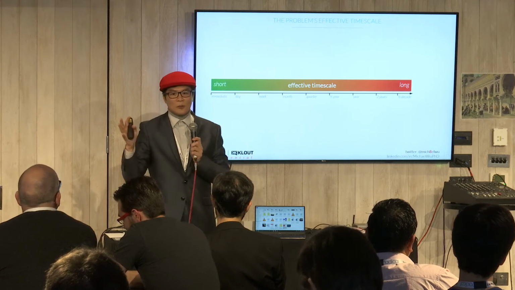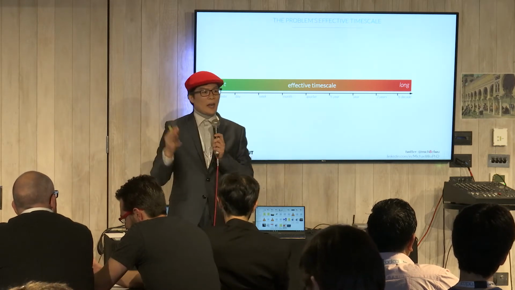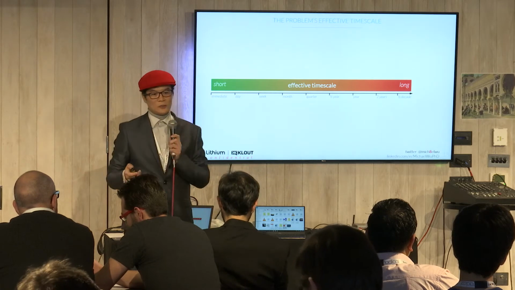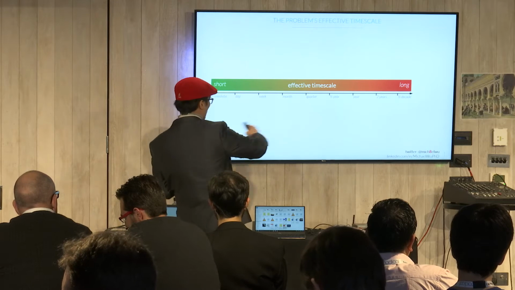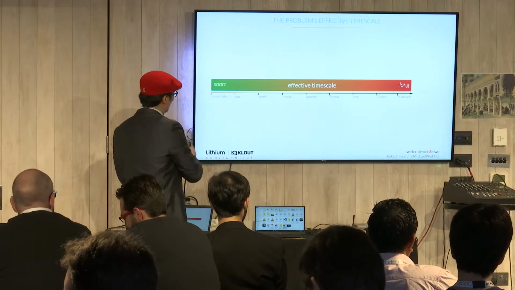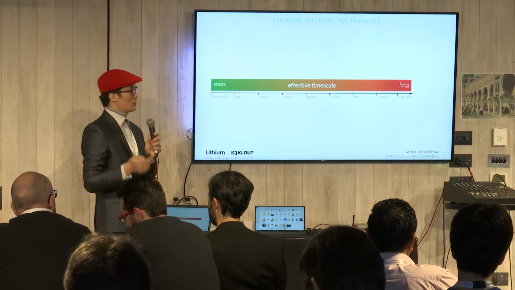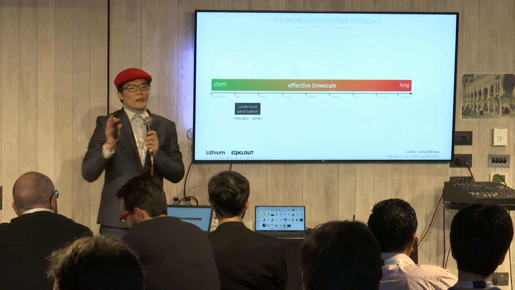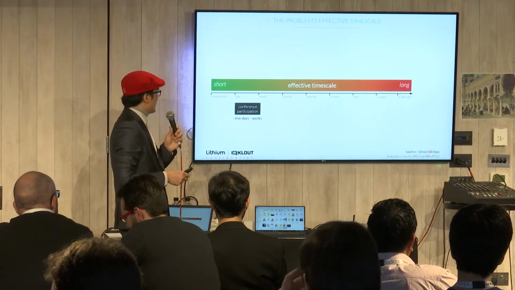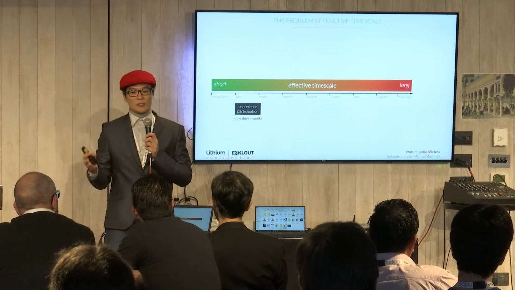Basically, every problem that you're trying to gamify, or every behavior you're trying to gamify, has what we call an effective time scale, okay? Let me give you some examples. The effective time scale goes from really, really short, meaning almost immediate, to really long, like years or even many years, right? One example of what you could use gamification to drive is social media participation in a conference.